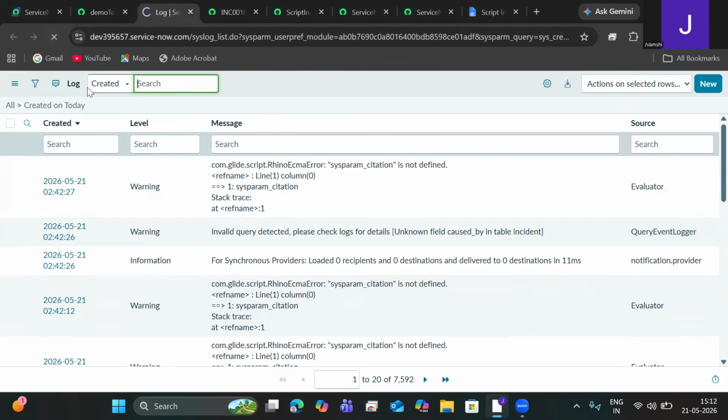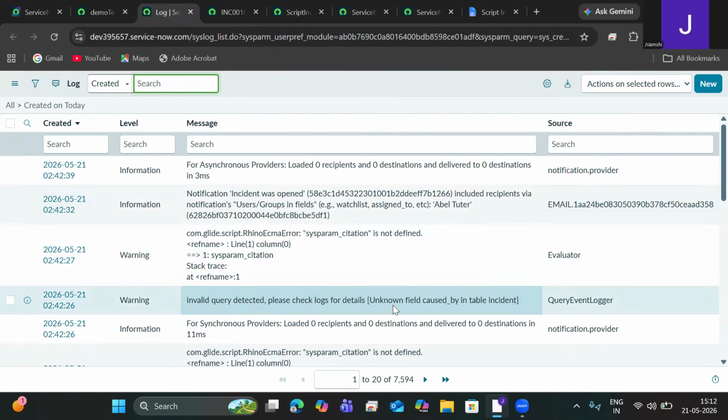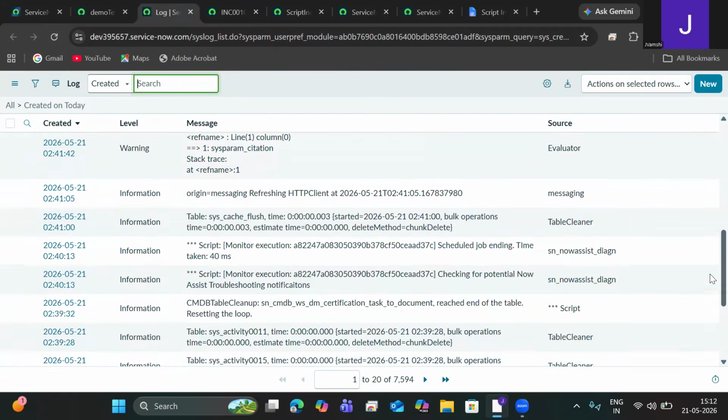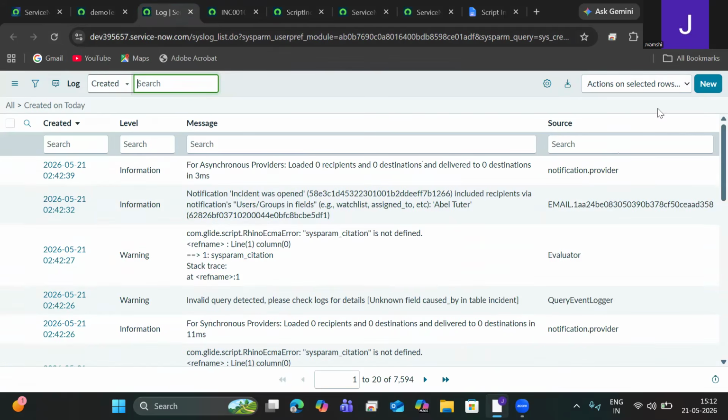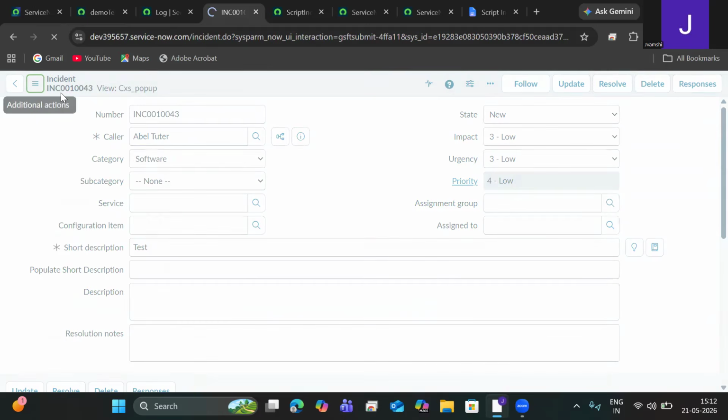Reload the form. When we are updating this, save.